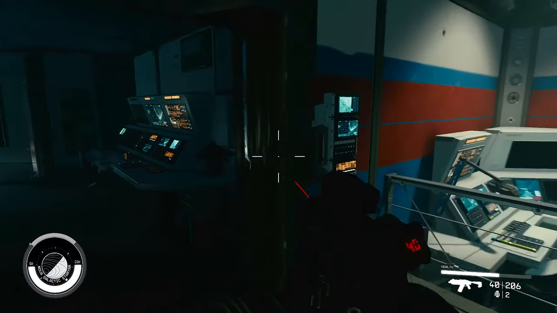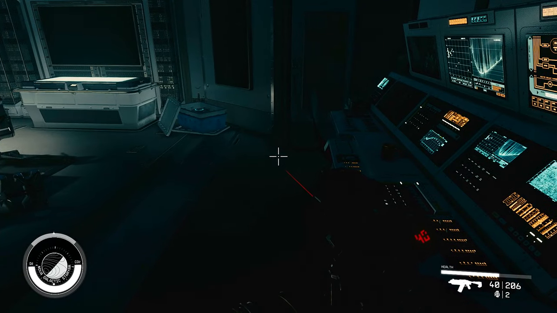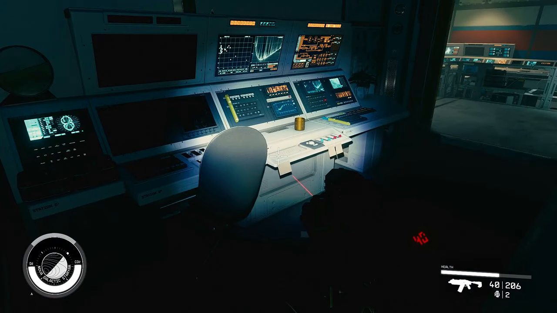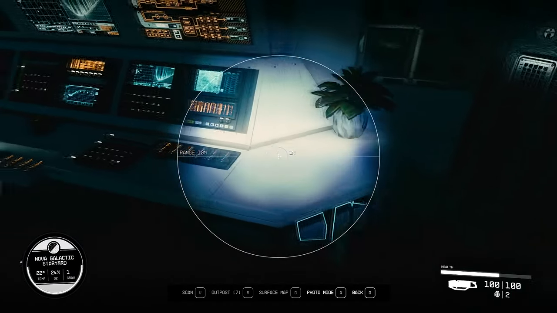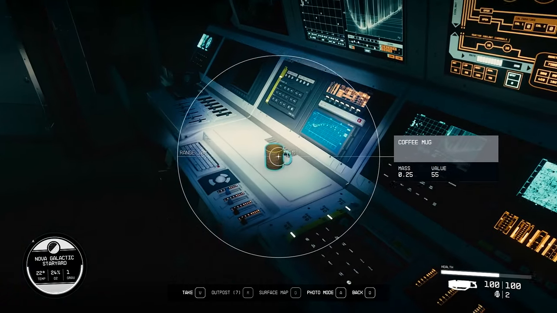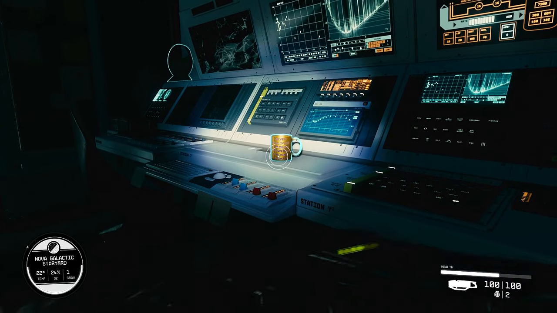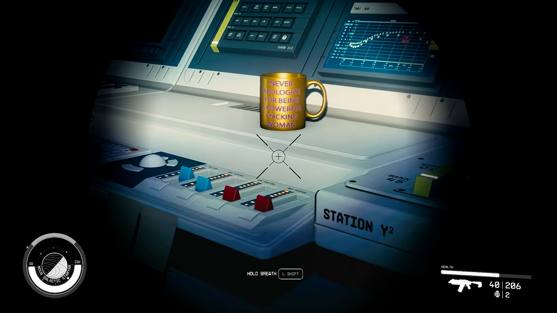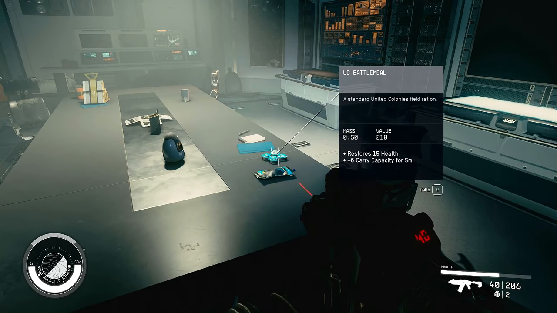Medpack, Heart Plus. Nobody in this room. Over here we've got pharmaceutical kits. Nothing interesting down there. Coffee mug. No. Never apologize for being a powerful effing woman. Okay, nice. Sparkling water. Battle meal.